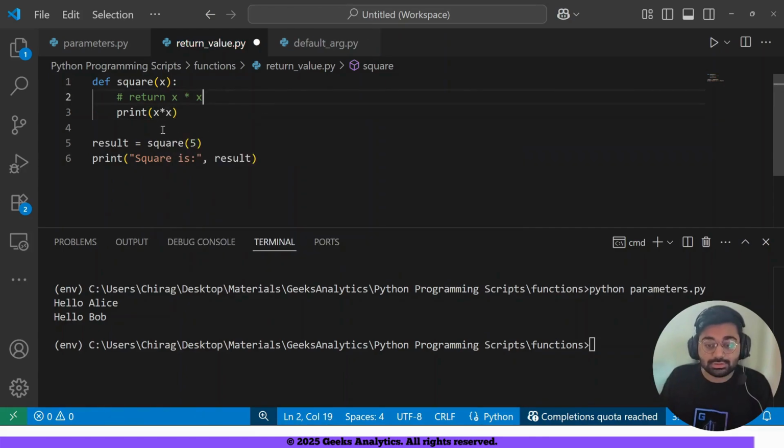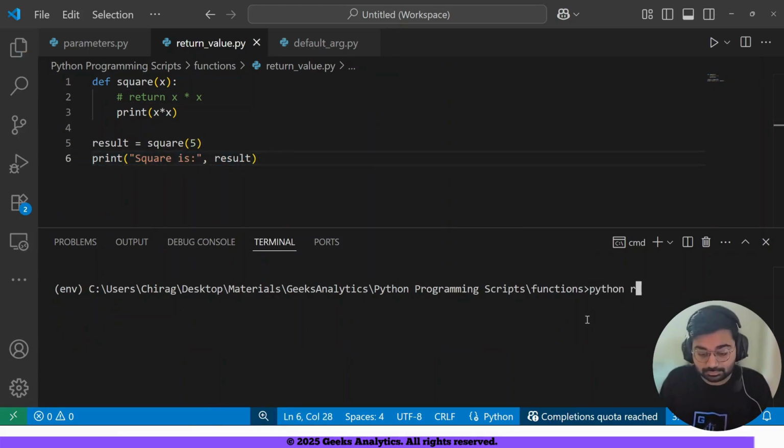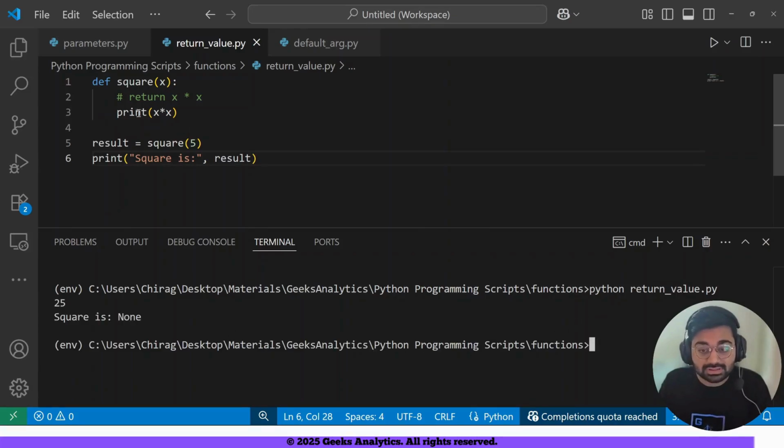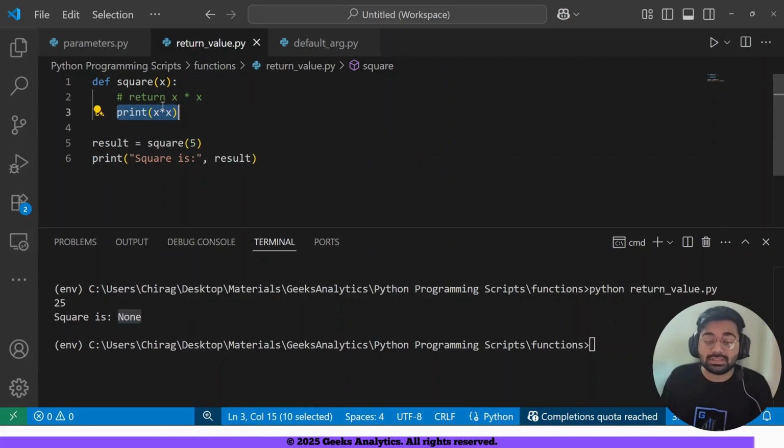So what will happen here is, if you observe, you will see the print value inside my function, x multiplied by x, was 25, but as the value came out of this function, this result value, you can see here, it is showing as None. So why this happened is because this value just got printed here. This value we did not return from this function to process further.